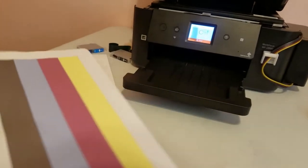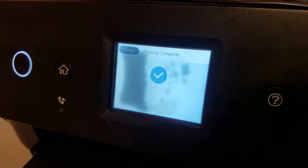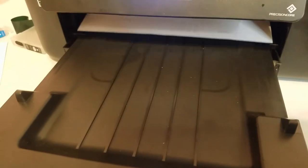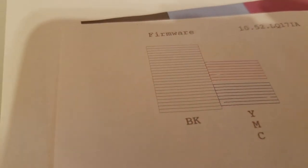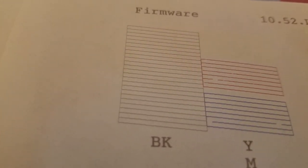All right, so we did a purge sheet, so now we're going to go ahead and do another nozzle check and see what the pattern looks like. So here's a nozzle check. It could probably use another purge sheet. We'll just leave it alone for now, and we'll call it good to go. If we need to, we'll do another purge sheet. But those little breaks right there aren't too bad.